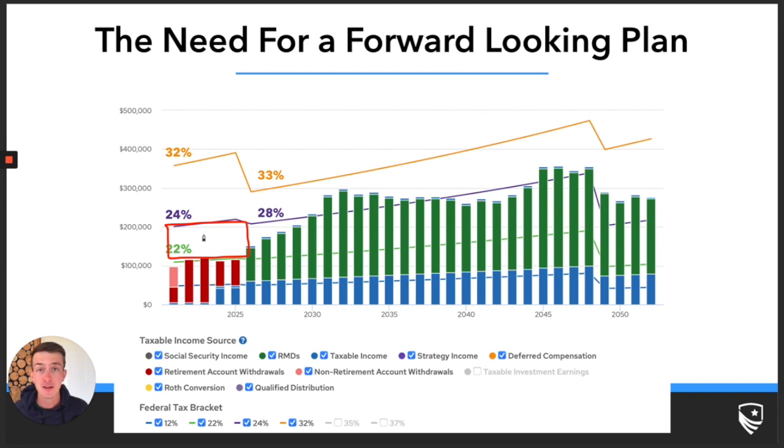This person specifically probably doesn't have the time to forego a Roth conversion for a year or two if they're moving to a more tax preferable state. They might just need to bite the bullet and still perform that conversion in order to save on taxes later on. Now again, everything is relative. They might perform conversions to an extent, and going above that might not make sense anymore. So again, this is a fine line. This is why a forward-looking tax plan is that important, to know what is my marginal rate in the future.